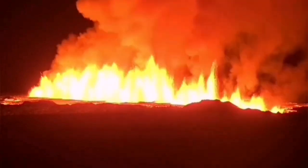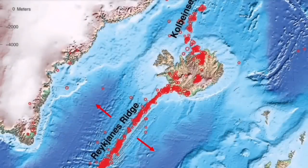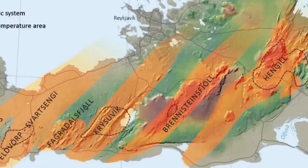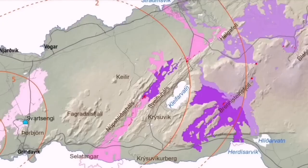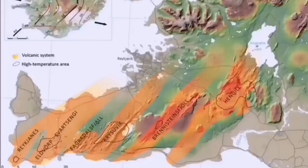Each volcanic system on its own transfers the movement — the thinning of the ground — from one system to the next, through a process sometimes described as sausage-making: like sausage rolls twisted at certain points. Starting from the Atlantic Ocean at the Reykjanes Ridge, earthquakes transfer through that ridge to the Reykjanes Peninsula and through every single volcanic system — Eldvörp, Svartsengi, Fagradalsfjall, Krísuvík, Brennisteinsfjöll — and the last one is Hengil, which sits at the triple junction of the southern and western volcanic zones.